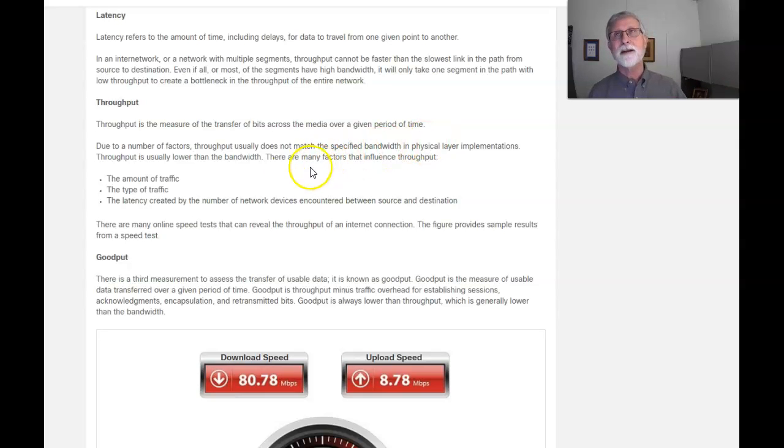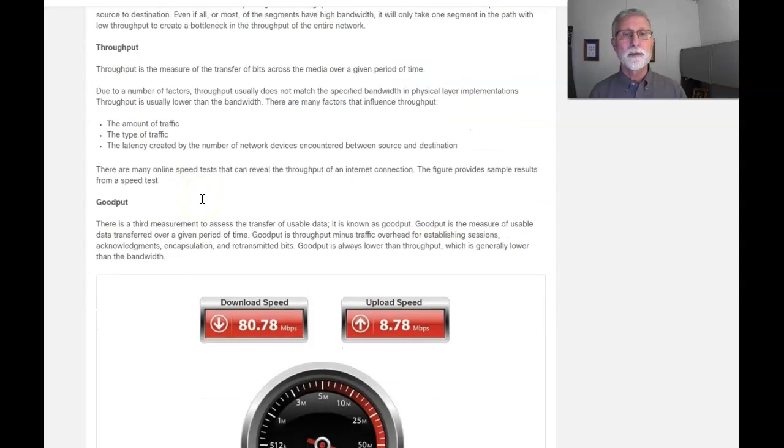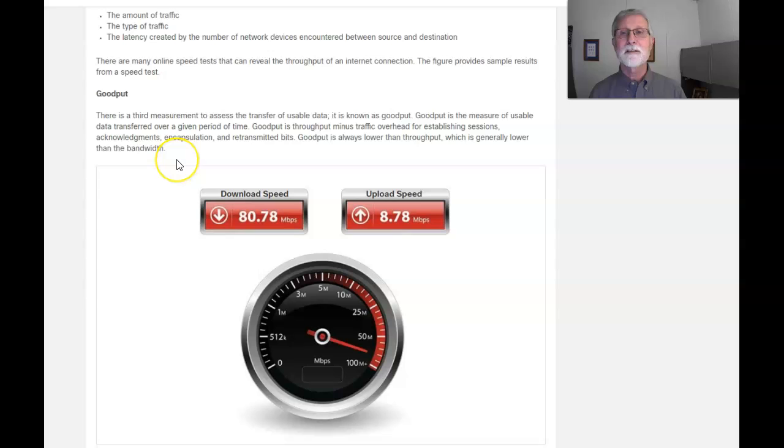And a lot of factors come into play: how much traffic you're sending, the type of traffic you're sending, and all the other network devices along the path between your source and destination, that can slow or speed you up. And then the third one is goodput: how much usable data is available to you? How much can I download, and how much can I send up the line?